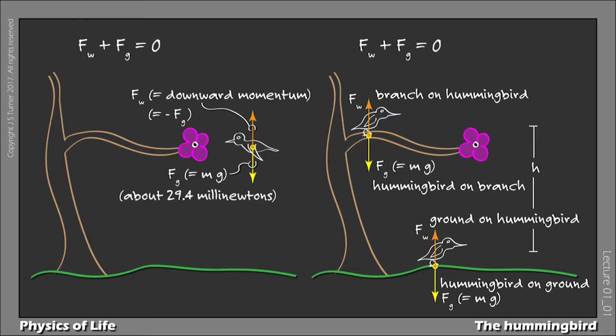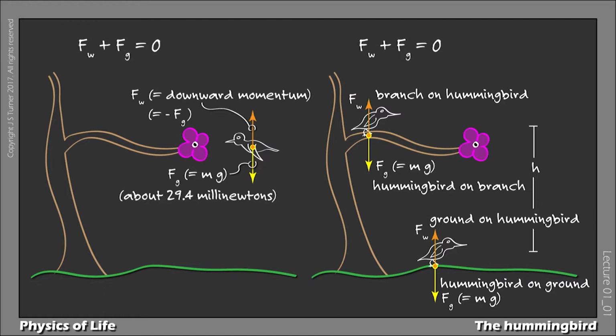If the hummingbird sitting on the branch fell off, the hummingbird would fall down to the ground. Work would be done on the hummingbird's body by gravity. There's something else to note. The opposite motion does not happen. A hummingbird sitting on the ground does not spontaneously rise up to the branch. The only way the hummingbird gets up from the ground onto the branch is to actively fly up, that is, to do work. We'll come back to this momentarily.